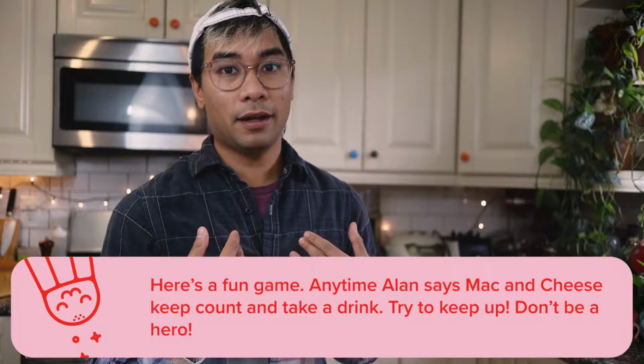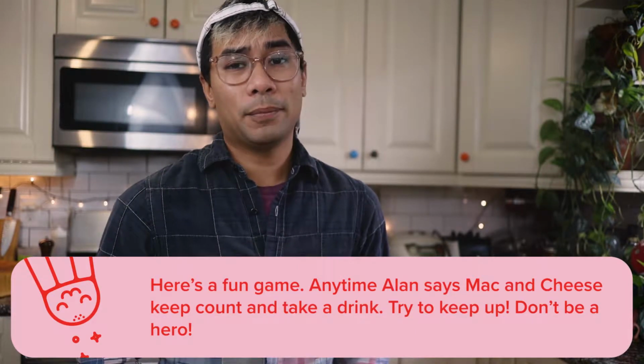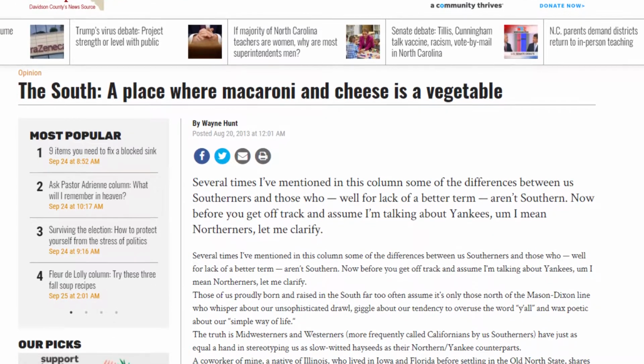The holidays are literally right around the corner. Thanksgiving's my favorite cooking holiday. We are starting off my Little Thanksgiving series with my personal favorite Thanksgiving side dish, Southern mac and cheese. Southern mac and cheese is the best mac and cheese. It's a vegetable in a lot of Southern restaurants or barbecue joints. Salty and I will be teaching y'all how to make my Southern mac and cheese. Let's dive into prep and we'll talk more about what makes a Southern mac and cheese.